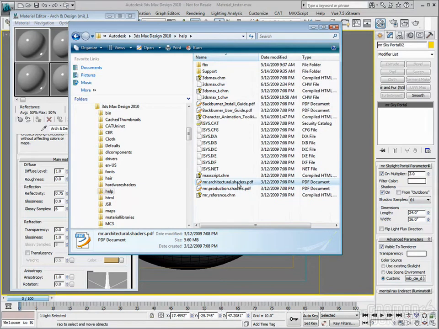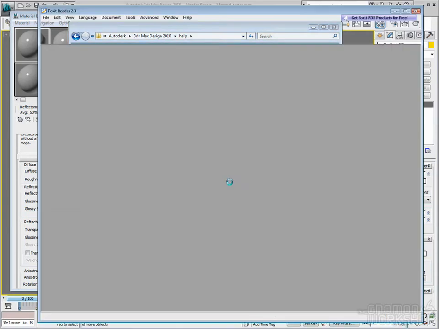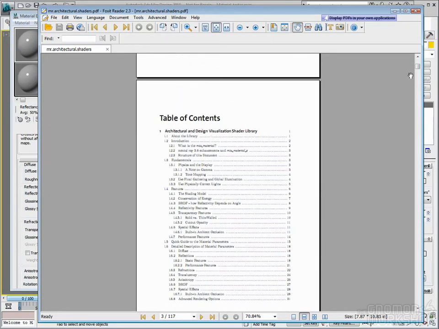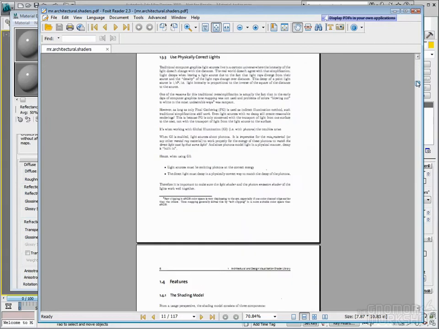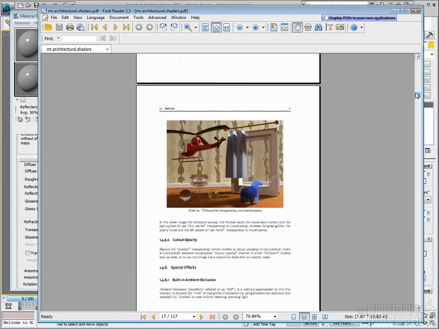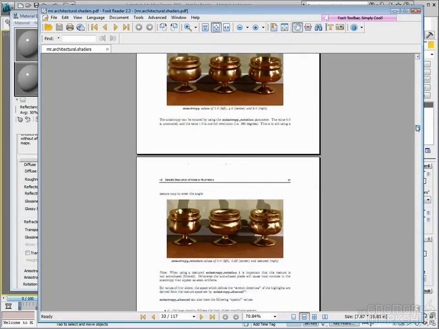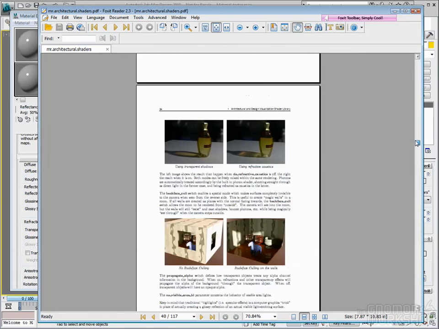So again, it's not only a document explaining the Arc and Design material, it tells you tips as far as how to do certain tasks like water and liquids, just all kinds of information in here. Really, just spend some time going through this and it will greatly improve your knowledge about not only the Arc and Design material, but a lot of other aspects of Mental Ray and CG in general. Likewise, there's a production shaders document too, and in a similar fashion it goes through and explains all of the production shaders. So those two things, you may want to be sure and check those out.